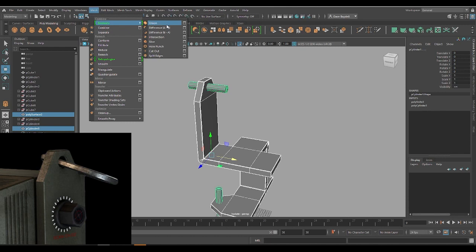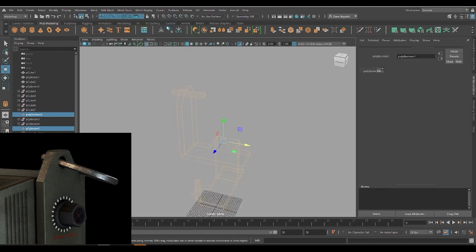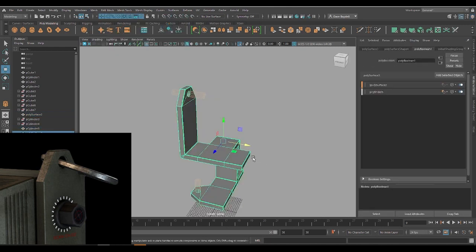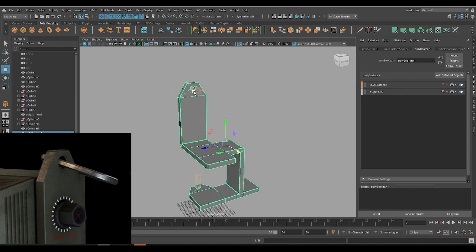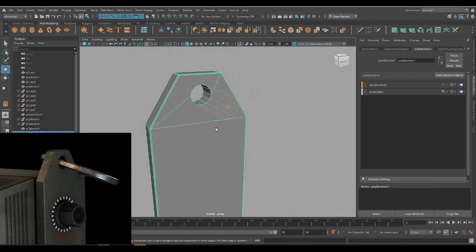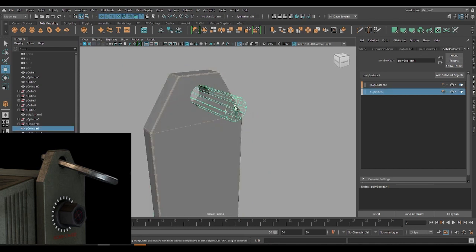So booleans, difference, AB, bang. There we go. Now, what I want you to do as well is not start Control-Z-ing in this section, because this is basically previewing the boolean, and I can still technically go in there and move it around. But if I start Control-Z-ing and messing with stuff, Maya can throw a fit at the minute. They've not made this super solid. Just a little bit touchy at the minute.